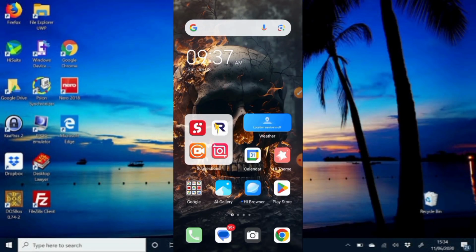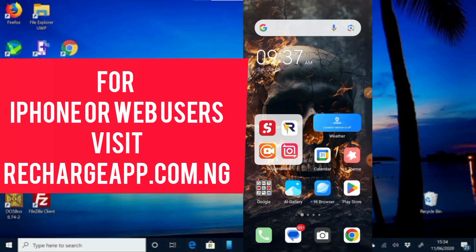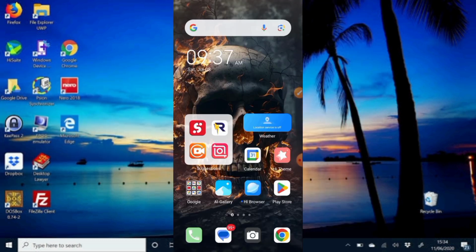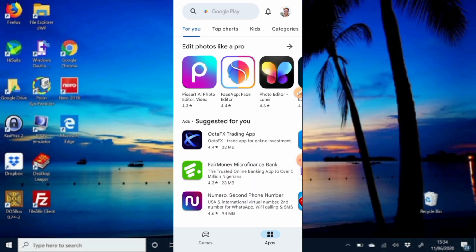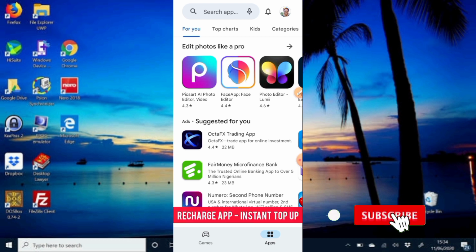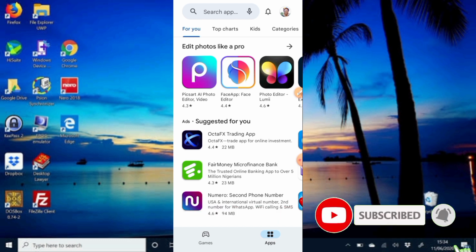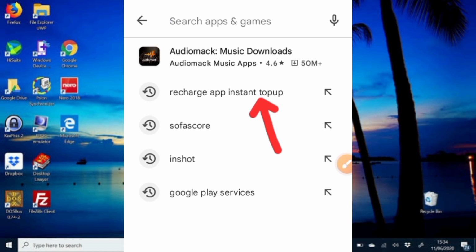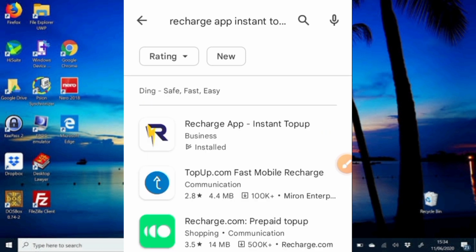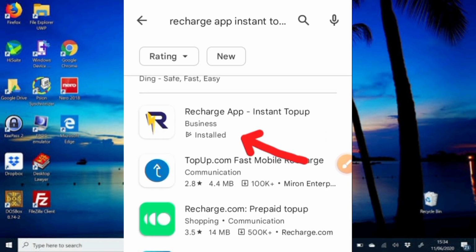So guys, I'm on my screen, and the first thing that you need to do is to download the Android application on your mobile phone. So I'm going to go to my Play Store, and then we're going to search for the application called Recharge App Instant Top Up. So here it is. I've already searched for it before, and I'm going to click on this, Recharge App Instant Top Up. So here is the application, and I'm going to click on it.